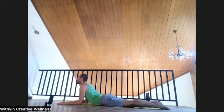Inhale, lift your head, look up to the point that you stretch your neck. Exhale, chin to chest. Inhale, lengthen and lift. Exhale, lower your chin.